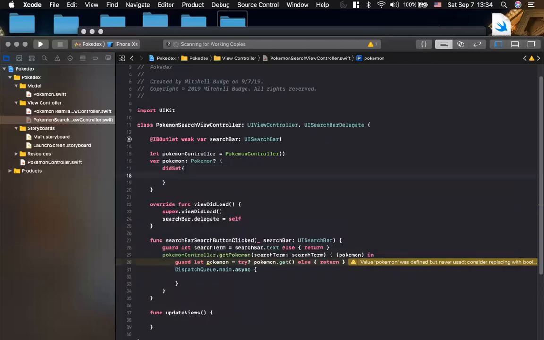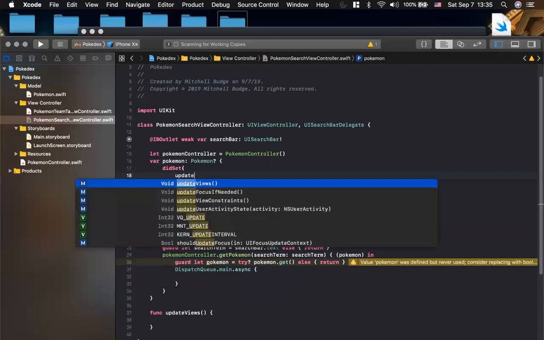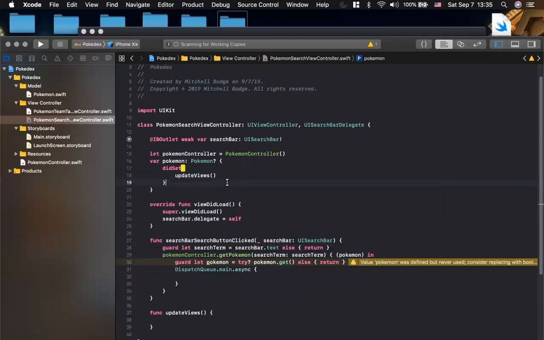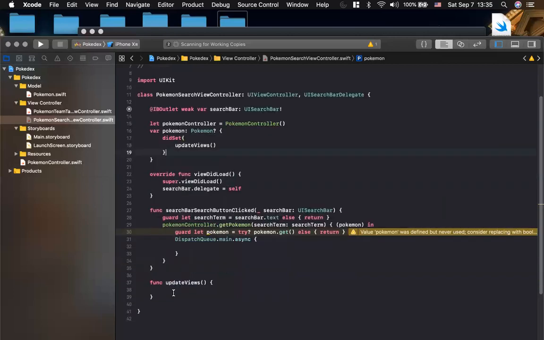Inside the did set, this is what's going to transpire every time a change occurs, every time that optional value actually becomes a value. This trails off of what Austin was saying: we want to make something happen in the view controller. In this case, update views. We're going to want to change something here.